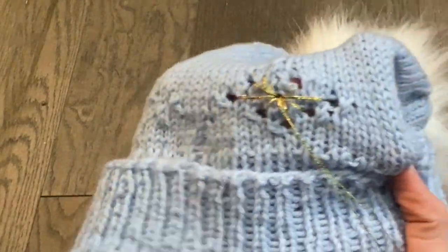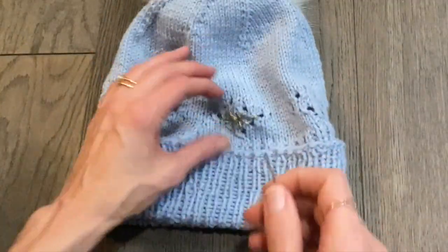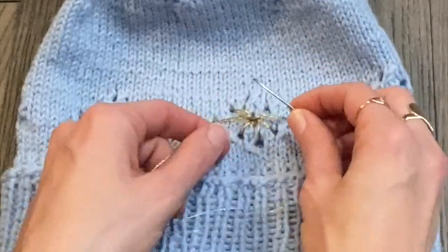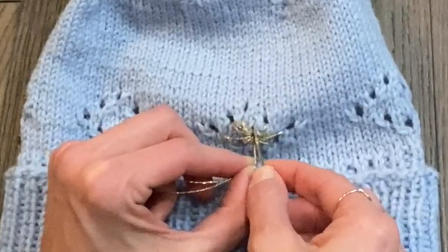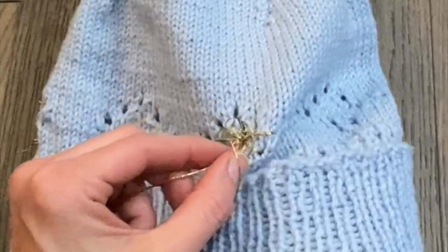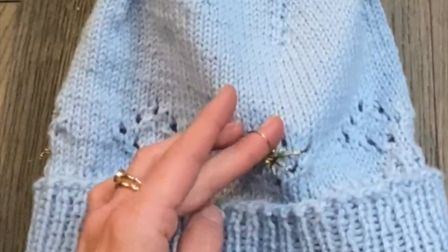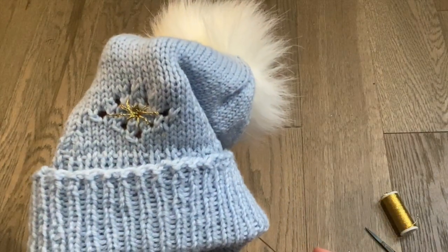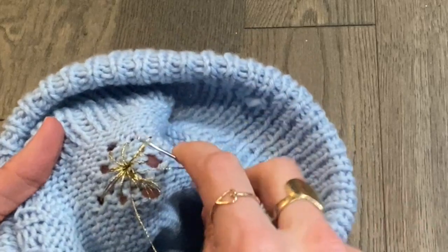When you put the hat on it's going to stretch a little bit and be really nice. I think just to finish this one off I'm going to put a French knot right in the center. To make a French knot, pull your thread up tight, take the needle, and wrap it twice around — one and two — then insert your needle next to the hole as close as possible. Because this is a metallic thread, I like to pull it a little taut while making the knot to keep it as clean as possible, since it's not the easiest fiber to work with. Then just pull it the rest of the way into the French knot — now it has a cute little center.